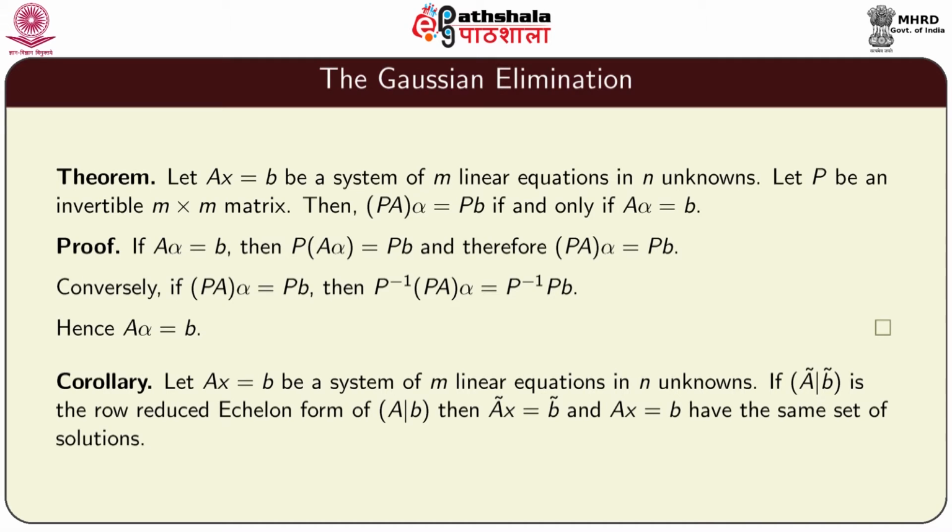And why we are calling it elimination is precisely what I mentioned some time back, that by reducing it to the row reduced echelon form, we are actually getting rid of some of the variables in a sense. So, we are eliminating variables, and we are reducing the equations in the sense that we are probably getting fewer equations in fewer variables. Let us look at an example.